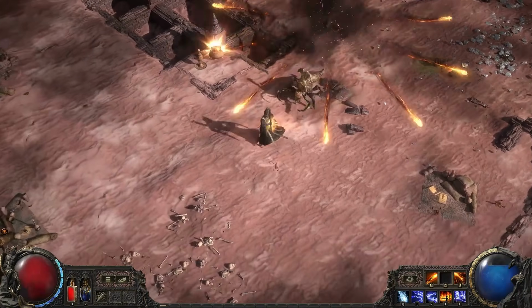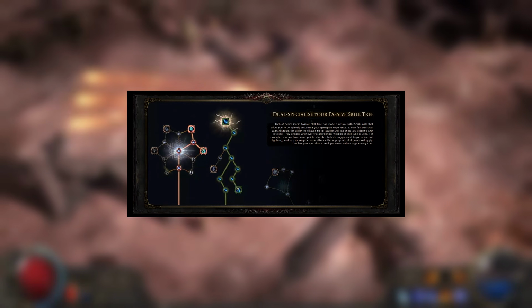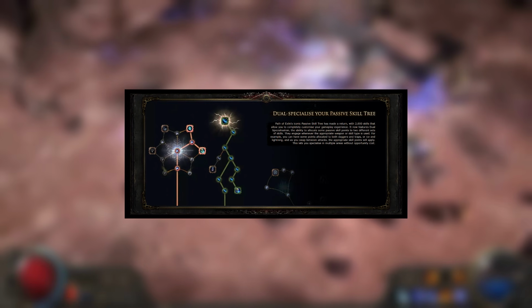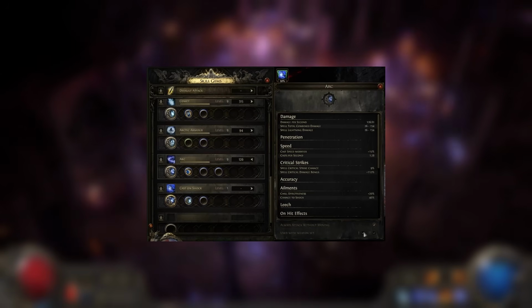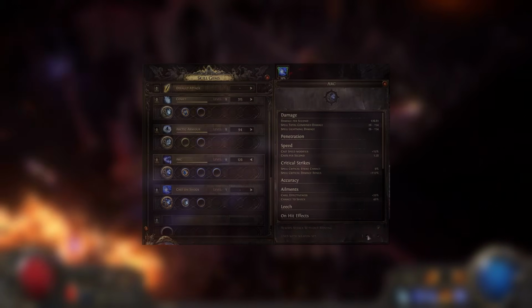Now of course it wouldn't be a Sorc video without the new dual specialization. So with Path of Exile 1, characters would often focus on just a single type of damage like fire, ice, lightning, or chaos. However, with Path of Exile 2, they can utilize weapon swapping for 2 different specializations. And through the skill gem screen, you'll be able to set each skill to either weapon, allowing you to swap weapons seamlessly when you use different skills.